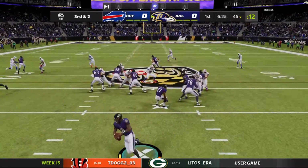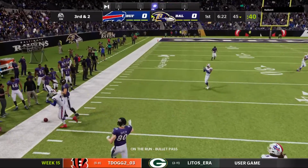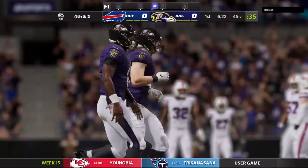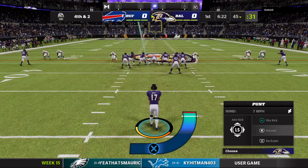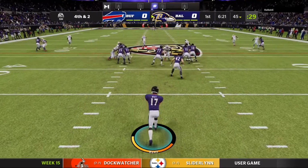They go play action now. Jackson. Oh, not sure he saw the linebacker there as that's batted down and incomplete. So the defense able to get off the field here on 3rd down. And it's one of the goals of the game. They've got to be effective on passing downs. It's one of the few things defenses chart. How did we do on 3rd down? That's a nice start for them in this one.